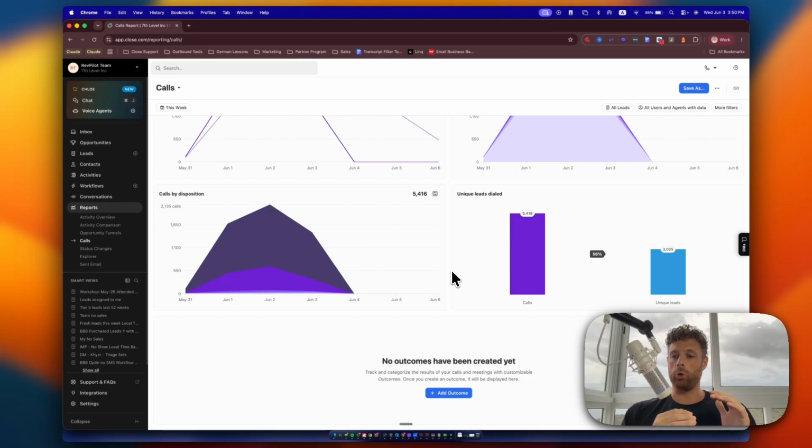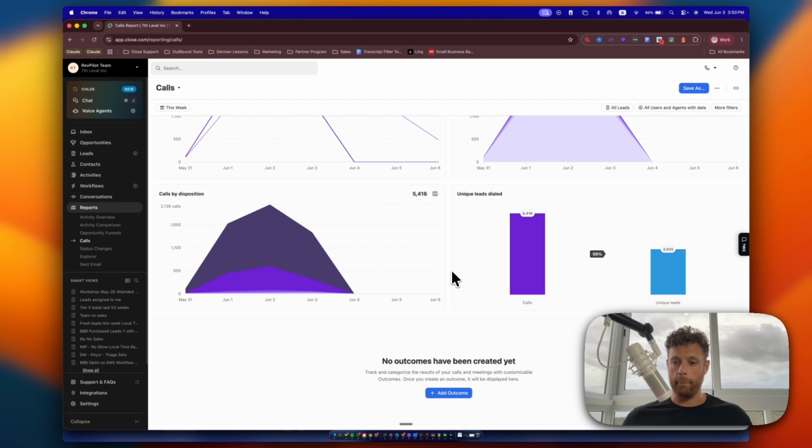So this is going to look at your total calls versus the number of unique leads that were actually dialed. And we can see that 56% of the dials were made to unique leads. And that's not a bad number. We typically want to keep this between like 30 and 40%. So we're optimizing for redials. And we're not filling up the queue too far.